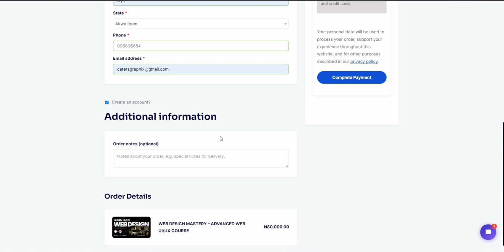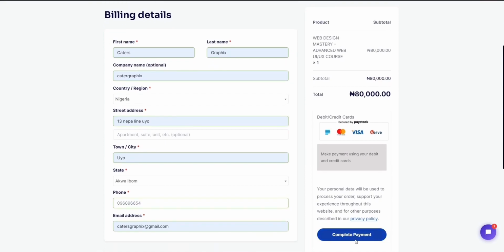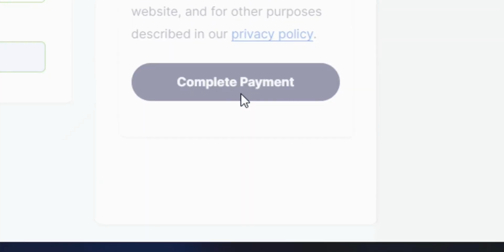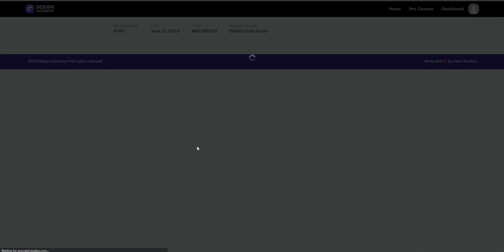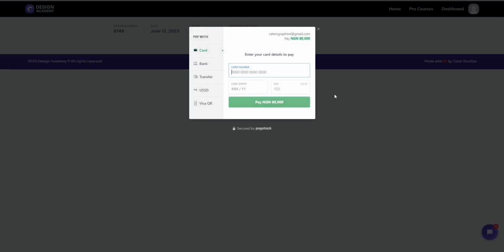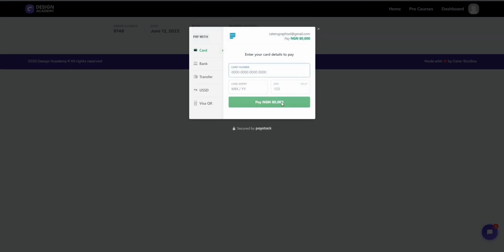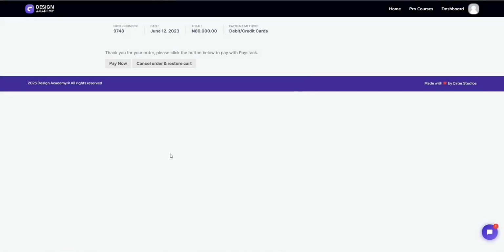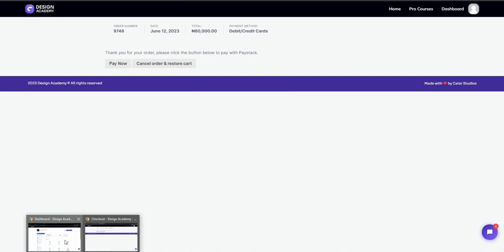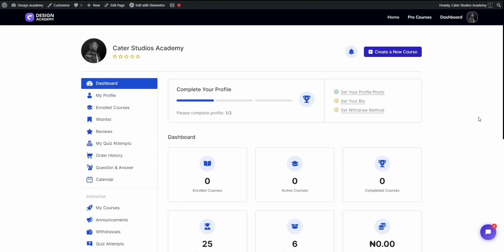You can add additional notes from here and you can proceed to making payment from this button. So fine, we'll be redirected to this particular page where we are going to fill in our card detail and proceed to making payment, okay? Once we fill in the details, make payment will be debited and an email or some emails will be sent to us to either create an account or to change our password. Once we're done with that, we'll be redirected automatically to our dashboard, and our dashboard looks something like this, okay?